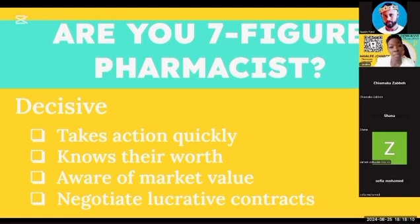And I feel like one of the reasons they've paid me, and I didn't even go and look for that $250,000 offer. In fact, the recruiter told me that he's going to see if he could get a better opportunity for me than that. And I was like, what? They're willing to pay pharmacists more than $250,000 in a year in Canada? The same Canada where they're paying $40 per hour in Toronto?